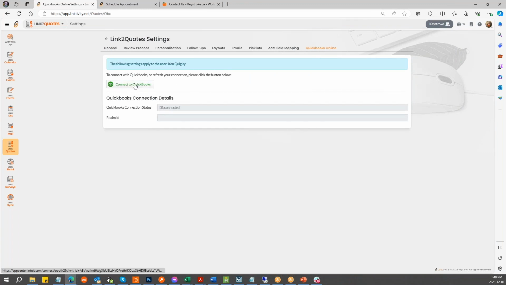Okay, you connect to QuickBooks, and that functionality will then allow you to, when you have a closed won quote, convert that quote directly into a transaction inside of QBO, okay? The transaction type will be invoice, sales receipt, sales order, or estimate, okay? Any of those kinds of things.